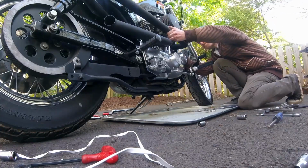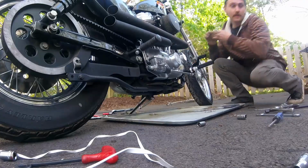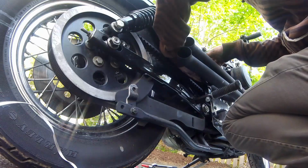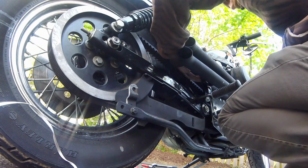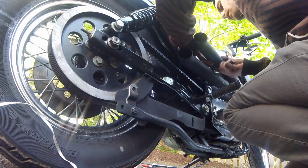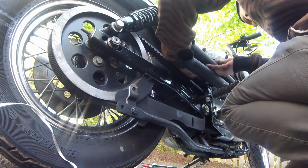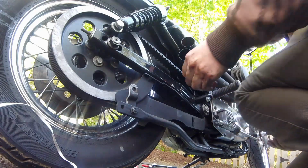Now I should mention, I left these a little loose so I could screw around with the positioning of them before I torqued everything down. So now that bracket we put on gets bolted up to the exhaust in the back here. So just take the hardware supplied with the kit, put it through. It's a little tight back there, but not that bad, especially if we've gotten this far. Make sure you drop them. And then once you have this on, make sure everything's lined up, torque everything up, and you're good to go.